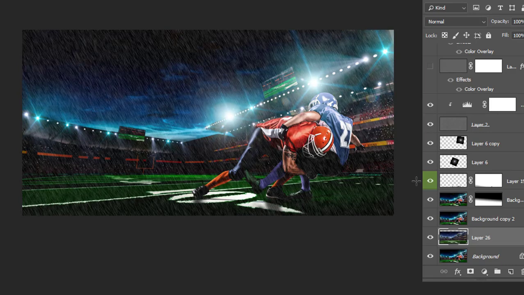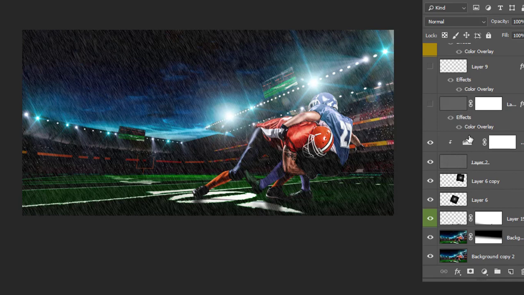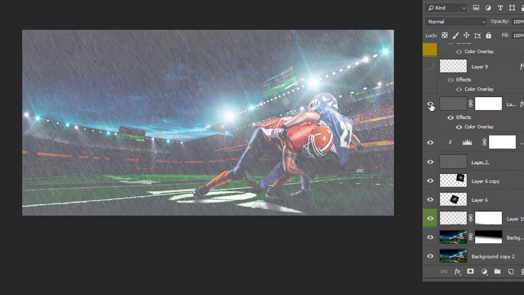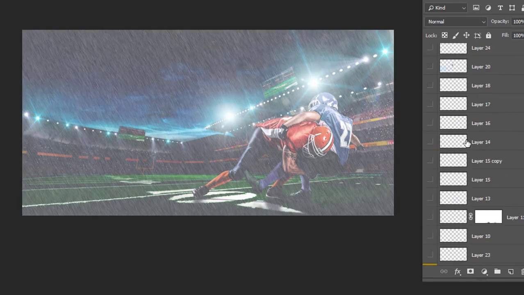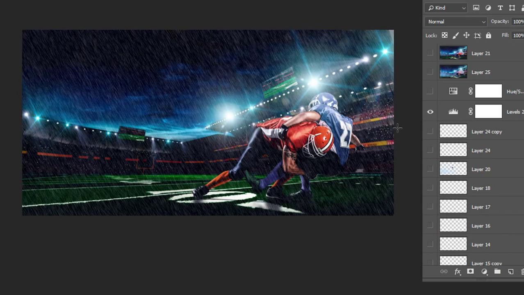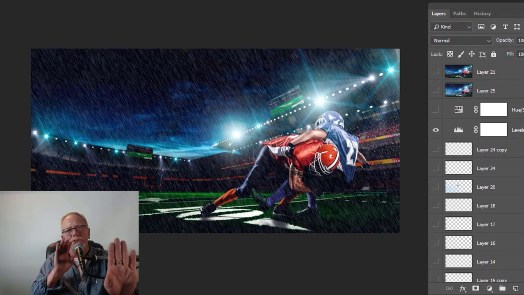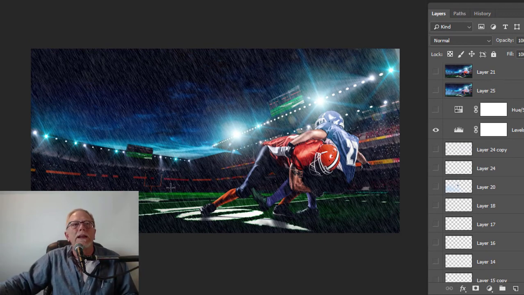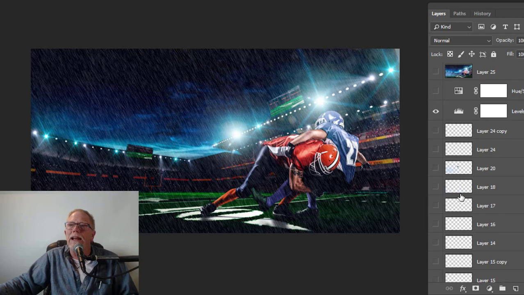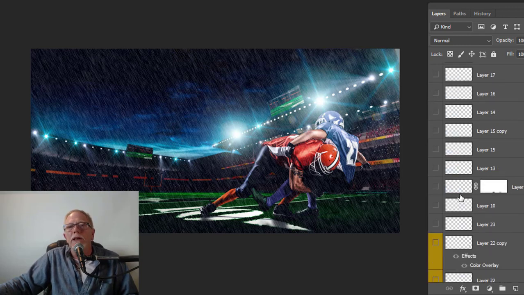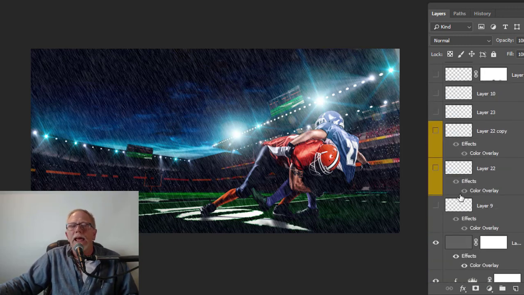You can see how the rain is bringing in more detail, especially when I bring in my second rain. I brought in my second rain so I would have different densities and different fields of perspective here. So the rain looks like it's receding back in here. It's just not on one plane, and that's something I would really suggest that you do. Then we start adding into our effects everything that we're going to be doing.